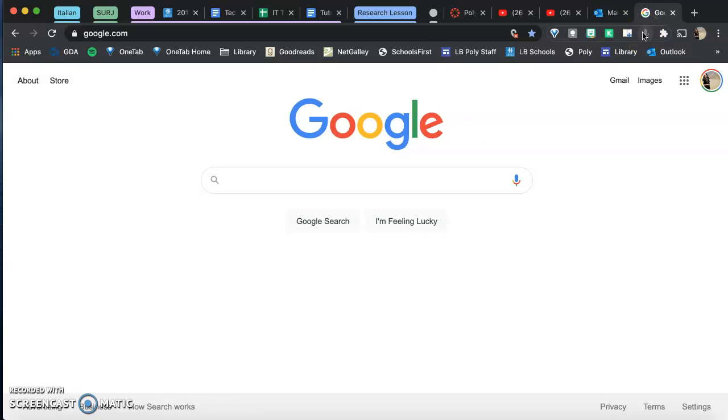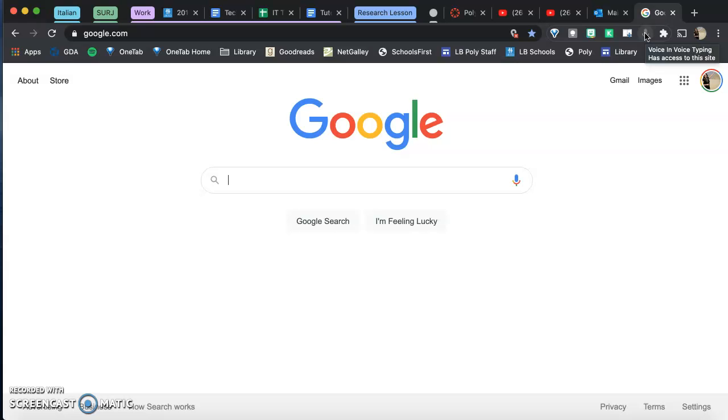So if I want to type into Google, I'm going to click the microphone. I'm going to unclick it so it doesn't type what I say right now. It will ask you the first time you use it to allow access to the microphone. So don't forget to click allow when that pops up. But I'm going to click it now.